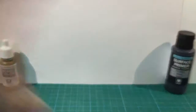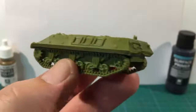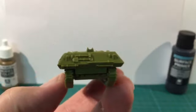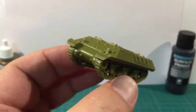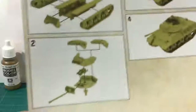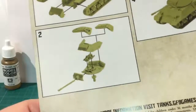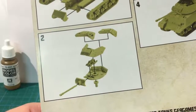So that's the hull completed. There are additional parts like spare track sections, track grouses, spare road wheels and stowage boxes included on the sprues, but this is the main hull assembly complete. Construction now moves on to the turret. Note the detailed gun breech and options for duckbill and standard counterweights here.